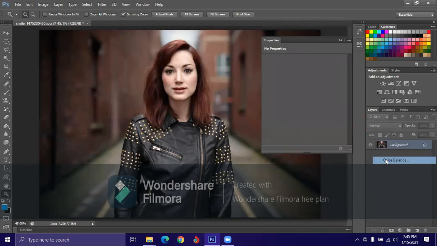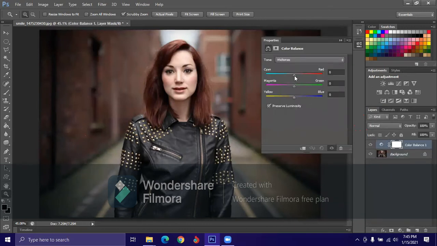Moving on to the next, we have color balance. Okay, what is color balance used for? Color balance is used for midtones. Like these have the midtones. I'll show you. These are the midtones. All of these are midtones. I want to change these, which are basically colors. All of these mostly deal with colors and the photo properties.